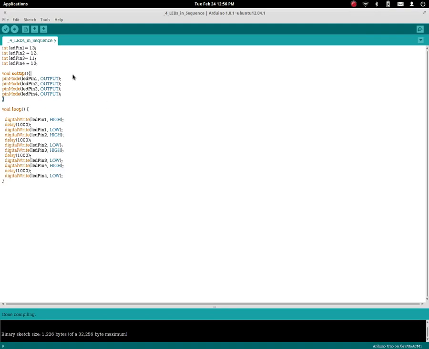I should probably mention what this code actually does. It's going to make 4 LEDs blink in a sequence, in a pattern. Basically, the first one's going to blink, then turn off, then the second one's going to blink, then turn off, then the other one's going to blink, turn off, and the last one's going to blink and turn off. Then it's going to go back to the first. So it's basically a loop, okay? Which is what this here is. This is loop, and we'll go over that in a little bit.